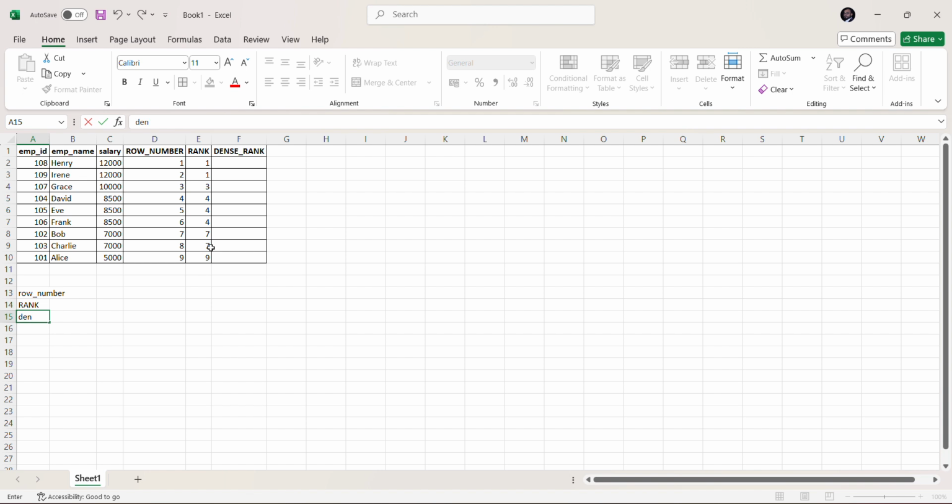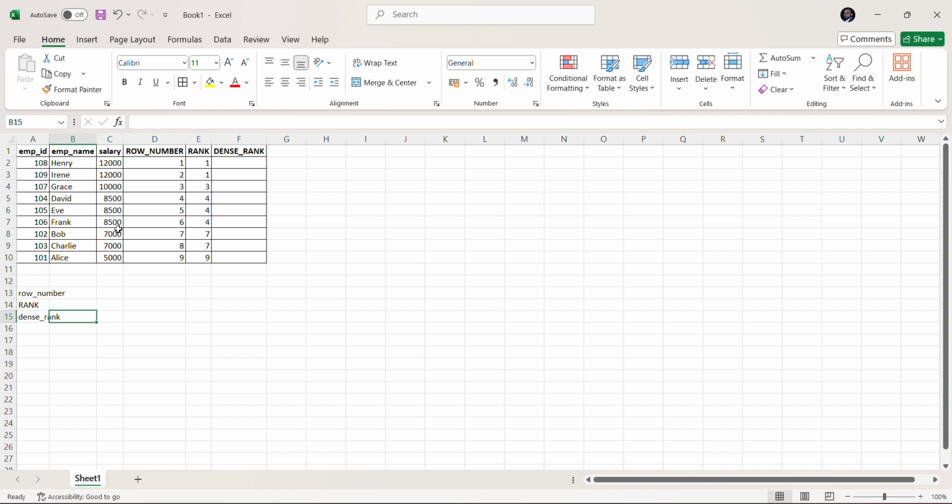Now let's look into dense rank. So what will dense rank do? It works similar to rank based on an order, ascending or descending, and we have created the data set in descending order.